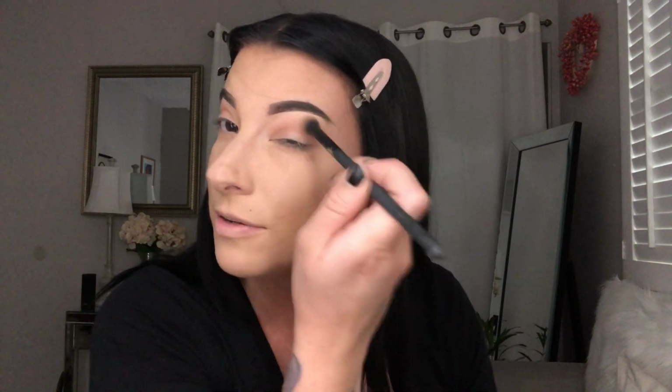So that's what I make sure to do with mine, is just bring it all the way out to wherever my brow tail is that day. Sometimes longer, sometimes shorter, you know, just whatever happens. Next, I am going to grab this small little brush that I have.